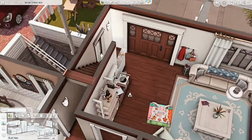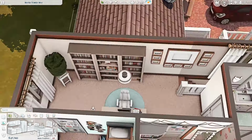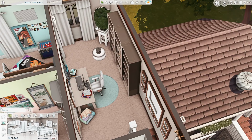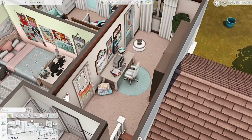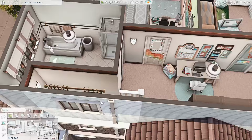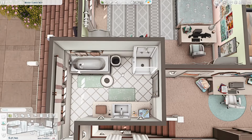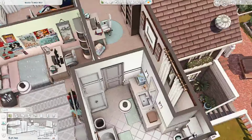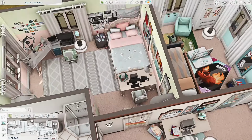But before we go down, we're going to go up. So off to the second floor. I actually cut this out of the footage, but we do have an almost study space up here in the landing. We have a little bonsai tree, some bookcases. We also have the family computer with some more kids' clutter and some laundry sitting around. Then we have the big family bathroom upstairs with a freestanding tub and shower, big sink area, toilet, everything that you would technically have in a bathroom. And then we also have the 2 kids' rooms. This is the teenager's bedroom.